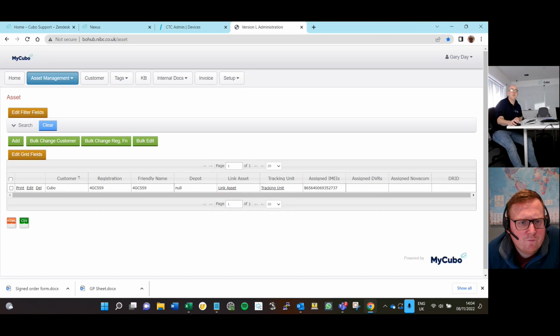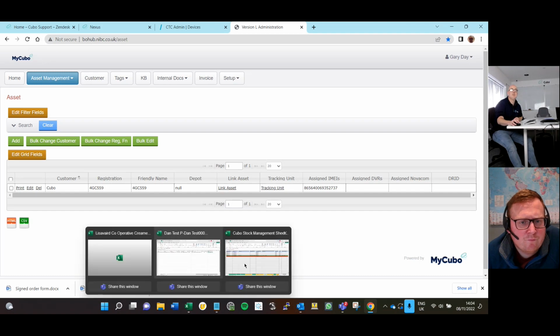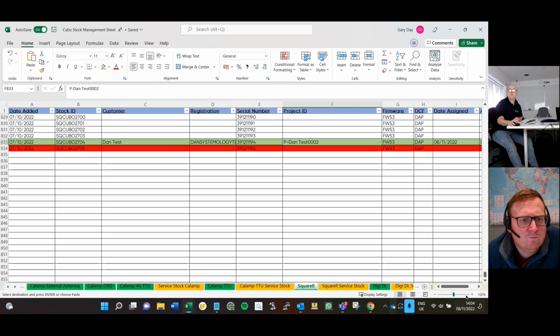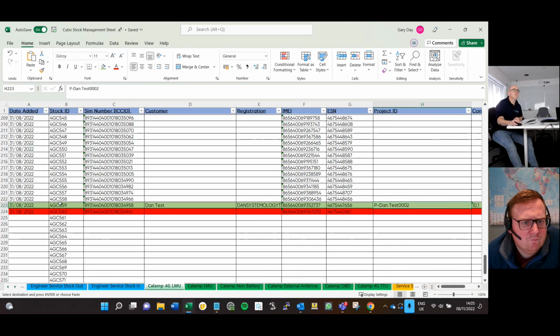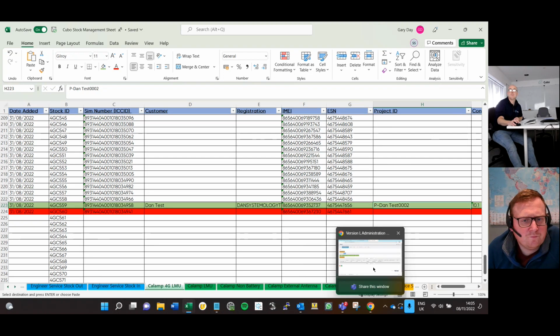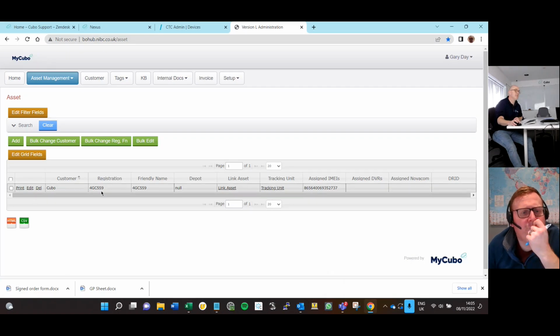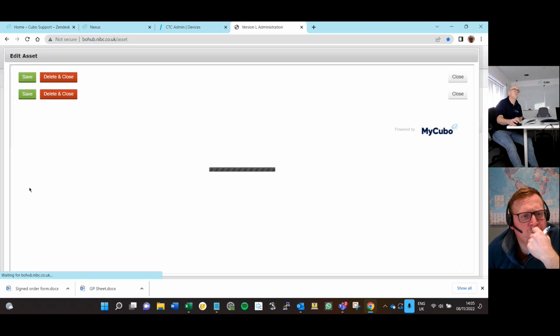This can be confirmed on the Cubo stock management as well, as 2704. It's a Squirrel. 559. So we want to amend this to the new details for the customer.